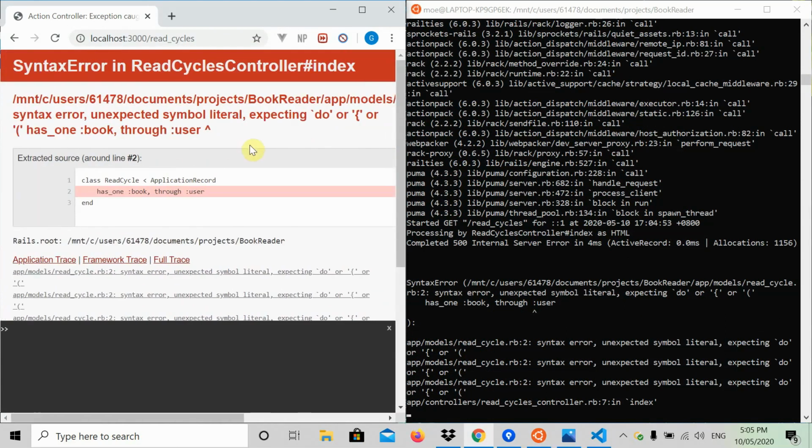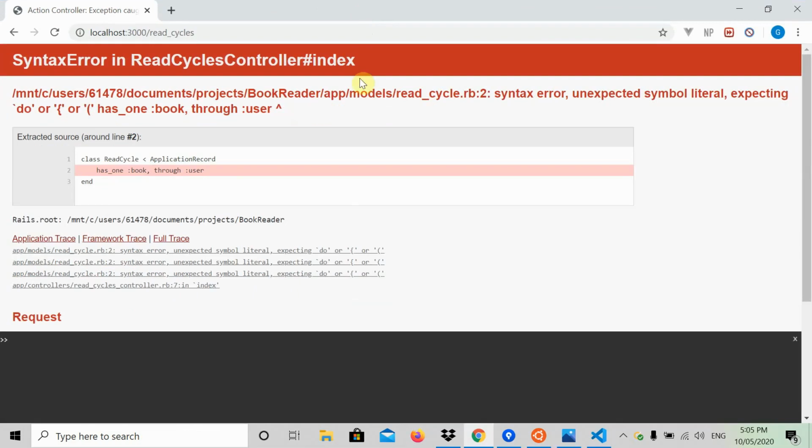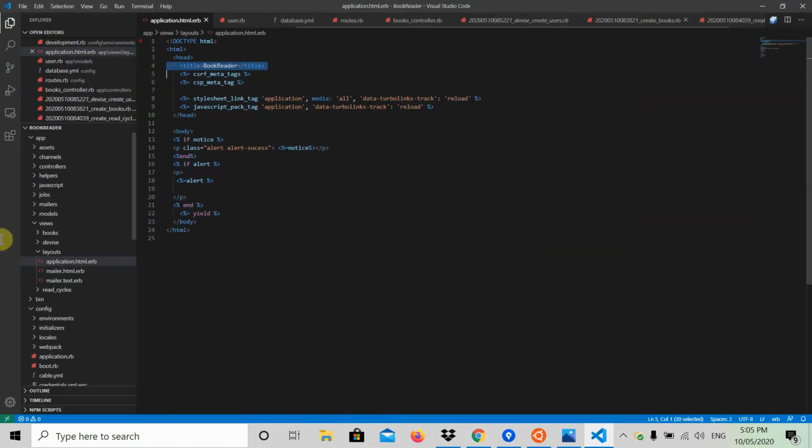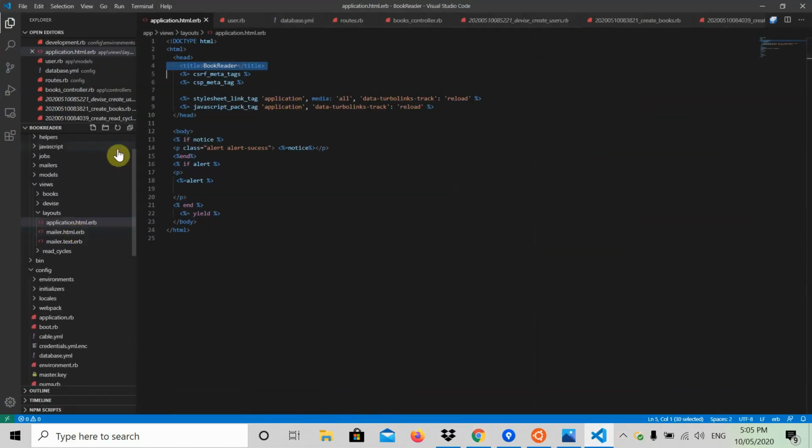But maybe we can fix it now. Unexpected symbol, literal. That is interesting. I wonder why we have that error. Let's go there and see what's wrong.